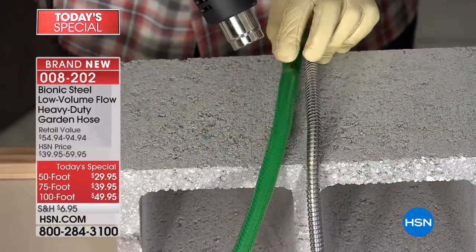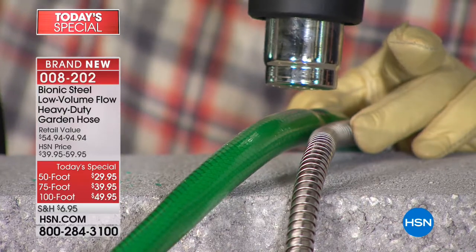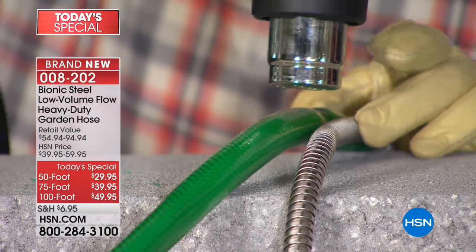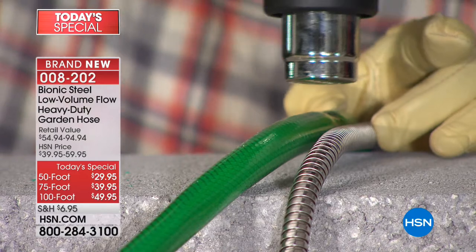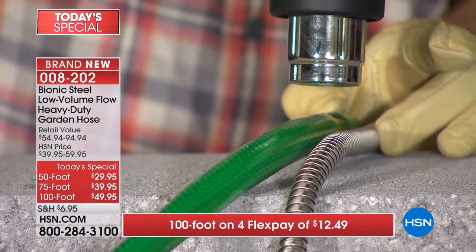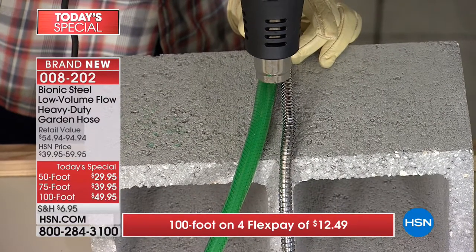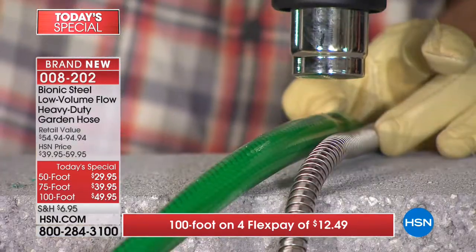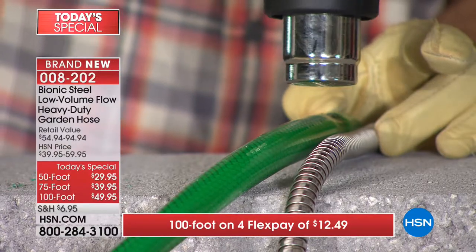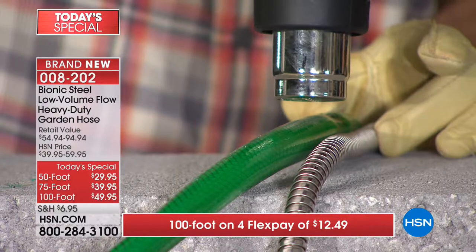Watch this. I'm going to take these two, put them side by side, and I'm just going to set it right there, okay? And I want you to see what's going to happen here, because over time, with that heat, when it sits out in the sun, it starts to break down. The ultraviolet light breaks it down, the heat breaks it down, but I want you to see what's going to happen to the rubber hose, because the bionic hose being steel, I think we all know that nothing's going to happen to that. But watch what's going on here. The rubber hose is starting. I can smell it burning. Can you smell it burning?